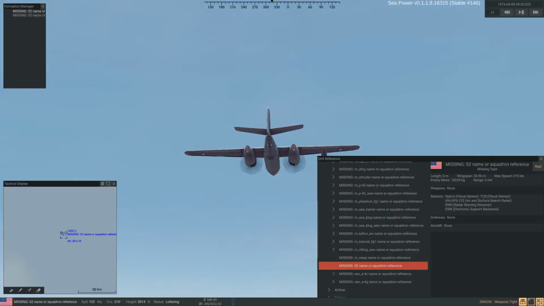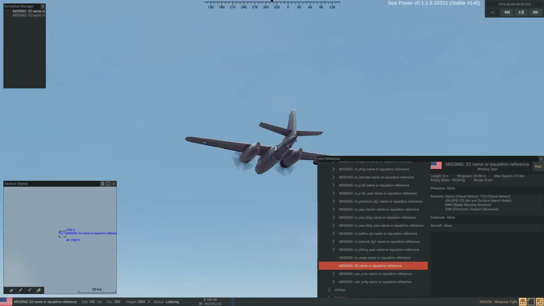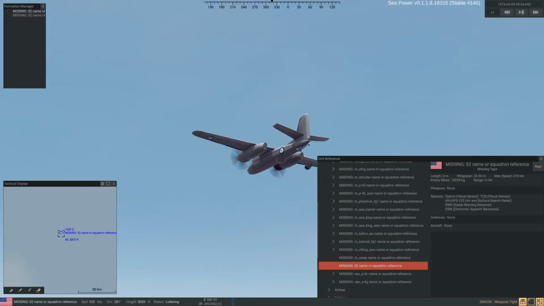Let me just bring it up on Google. Apparently they had two carriers. They had one before they got their Colossus. Where did I see that?